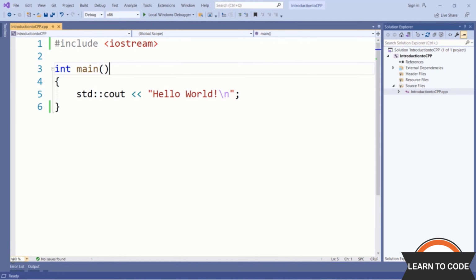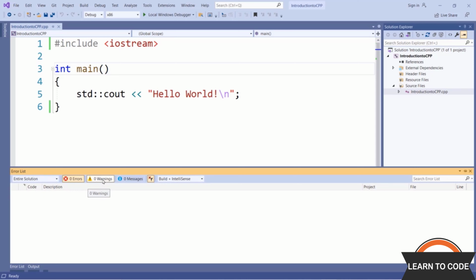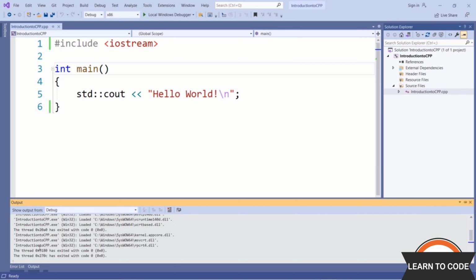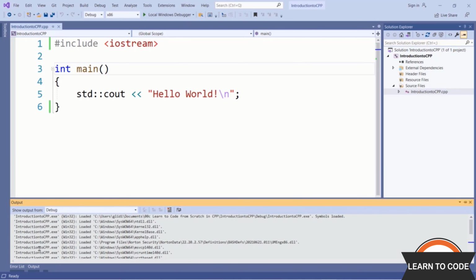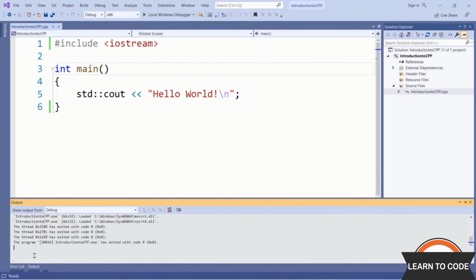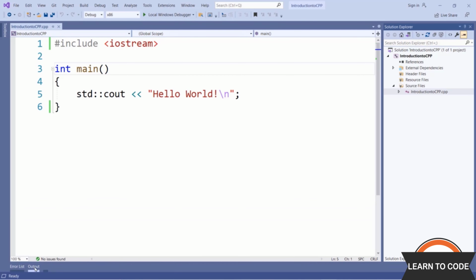As well, at the bottom left here, you have an error list and an output list. These can be very useful for helping you debug your problem because you'll see errors and warnings as well as messages whenever you run your project. You can also see what happened in detail by going to the output window here. Alright, so this is how you can create a new project, specifically a Windows console project.